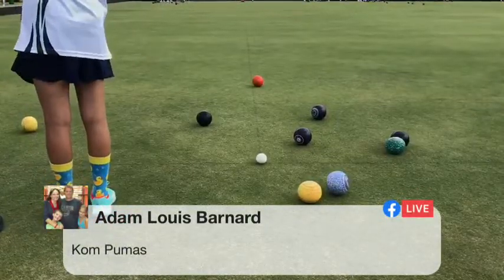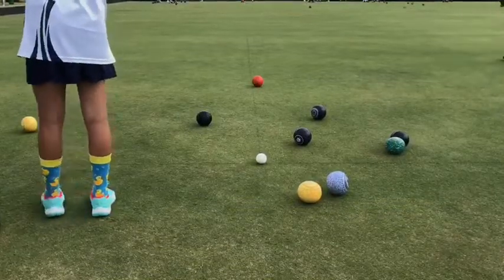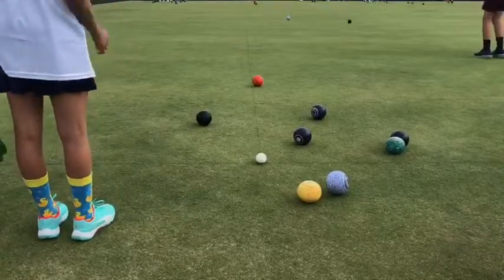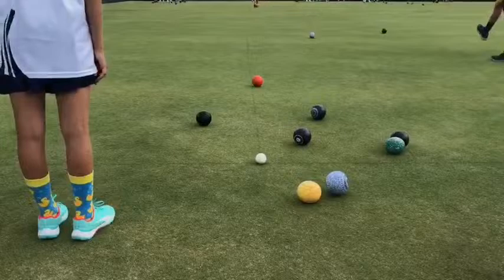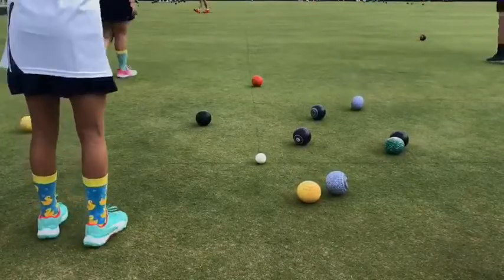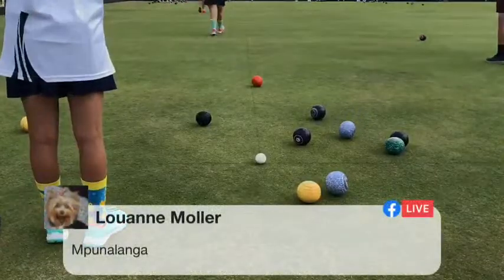Adam also thinks it's going to be Mpumalanga. Let's see what Fio can do here. He needs a multiple in this end to make his job a lot easier. Will that one come in? Will it come in? Oh, so close.